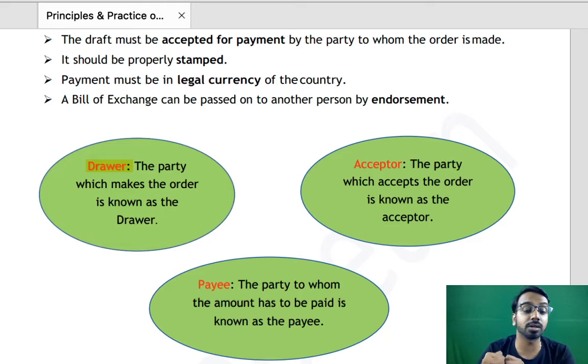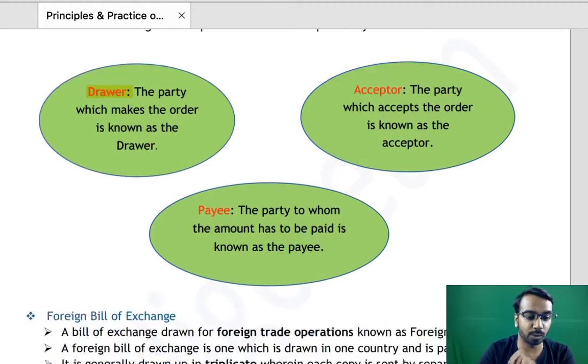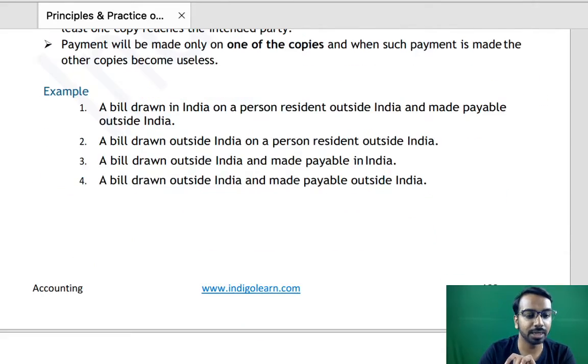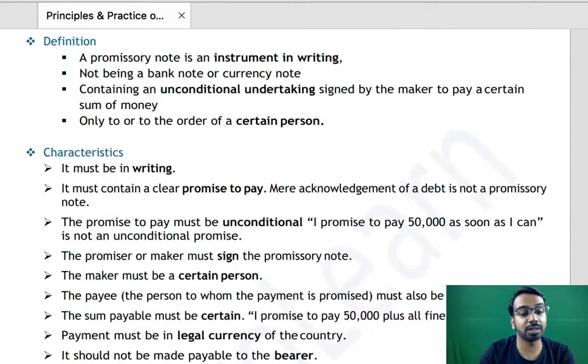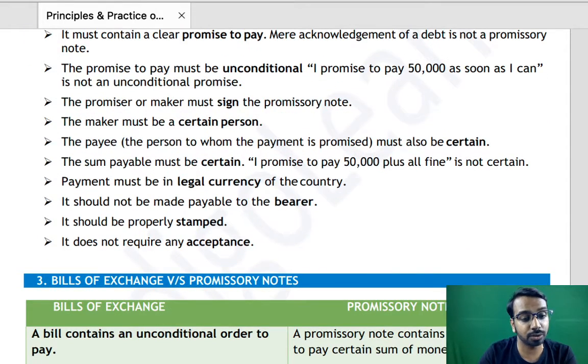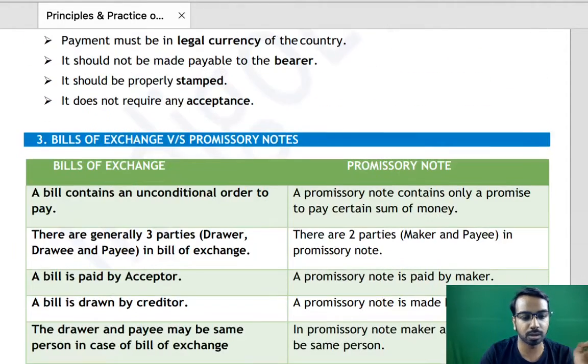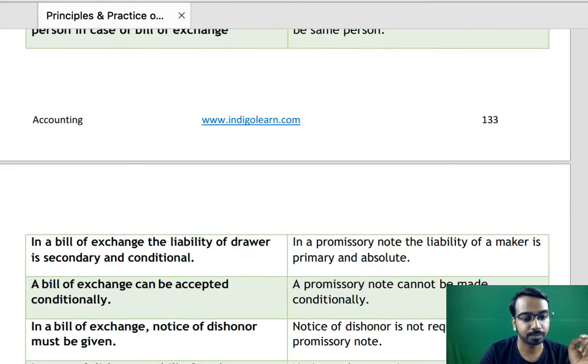This is very important because a lot of times students forget this, not only in this chapter but also in the chapter related to average due date. You must very carefully note that 3 days of grace period are to be added. That is one important thing which students tend to forget. The differences between bill of exchange and promissory note can be a good theory question. You can just refer to the notes on our app and you can run through that.